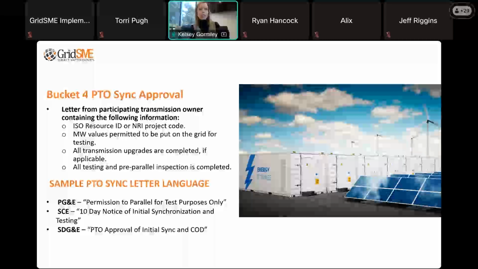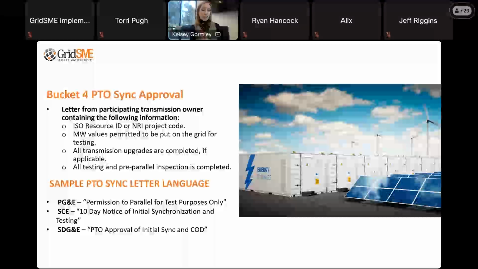A good example is I know PG&E has their G5 schedule that outlines all of their requirements for sync and also their requirements for issuing a COD approval letter. Edison has their interconnection guidelines that also list out those requirements. So each of the utilities has their own requirements that need to be addressed prior to them issuing this letter.